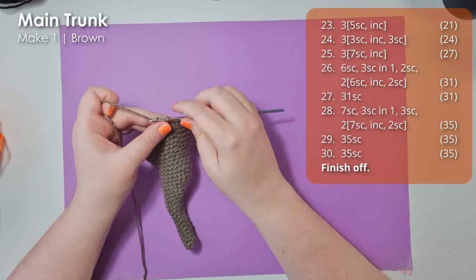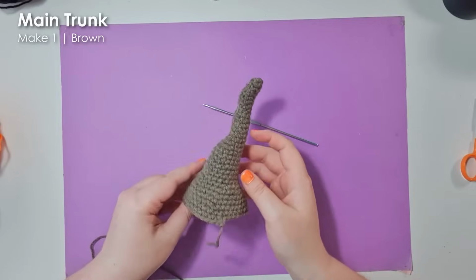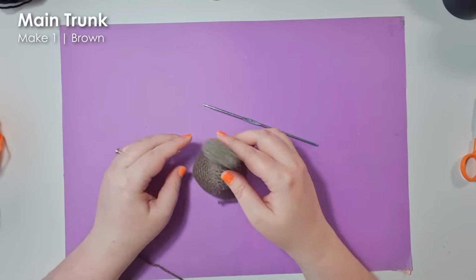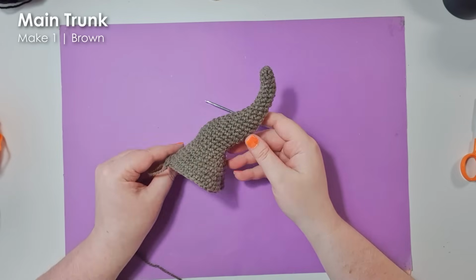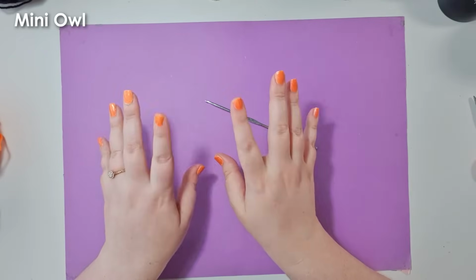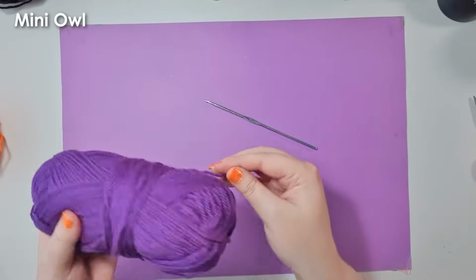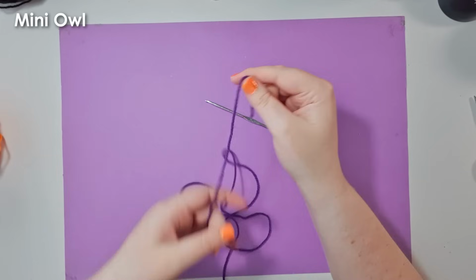And finish off. So there is the main trunk of our tree. Looks kind of witchy, or like the top of a very fancy mushroom. And we are going to pop that to one side. So rather than launch into the next bit of the tree, I thought it would be fun to stop and take a mini break. And we're going to make our mini owl now.